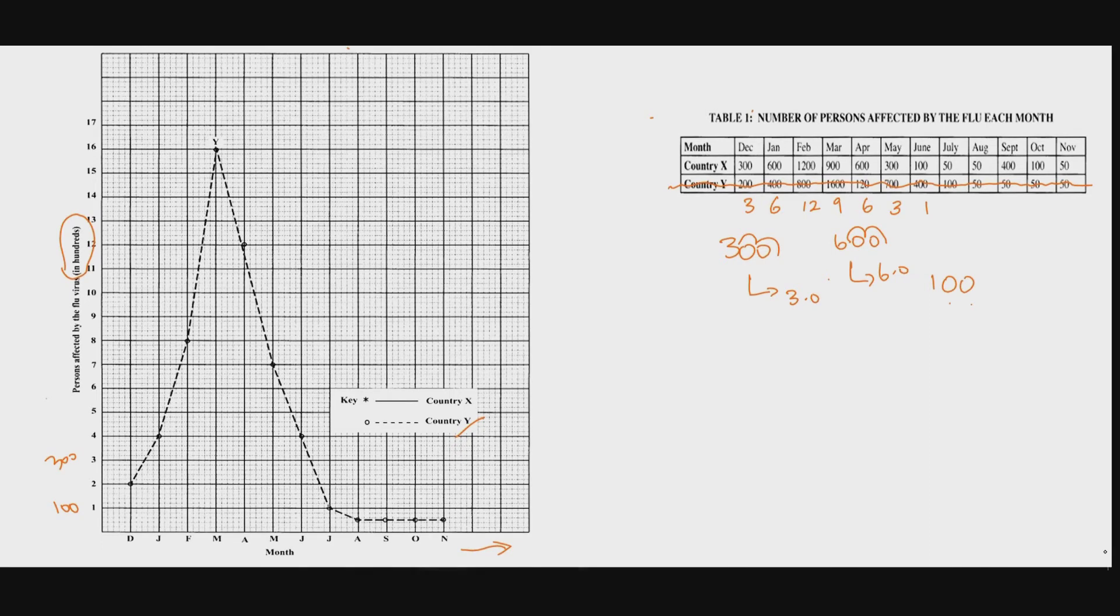Now, we'll notice that these two numbers, fifty, what do we do with them? Well, we do the same thing. Move the point two points backwards, and now it won't be a whole number. Now, it will be a decimal, zero point five. So, we write zero point five here, same thing for this one, zero point five. And we continue, four hundred, one hundred, and again, zero point five. Nice. So, now we have our data. It's been converted to a form that will fit this graph.